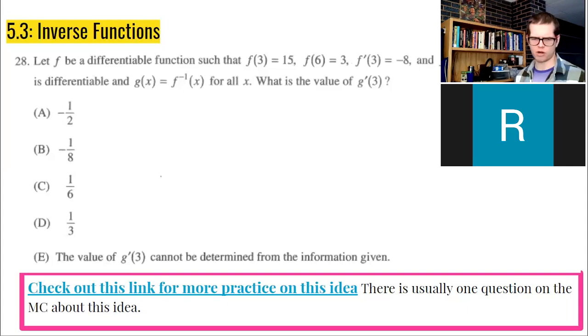it's one of those, like, here's the final thing about inverses that we really want you to know about how that works. The fact that you can find a slope at an inverse without even knowing the equation of the inverse. Or if your original function doesn't give you an inverse, or it's really hard to come up with what the inverse is, you can use that property to help you out.